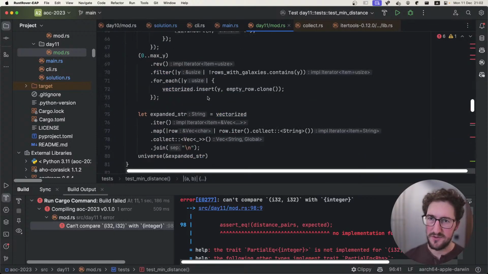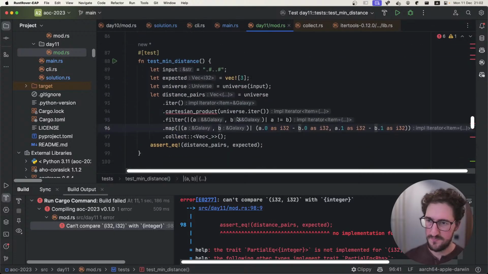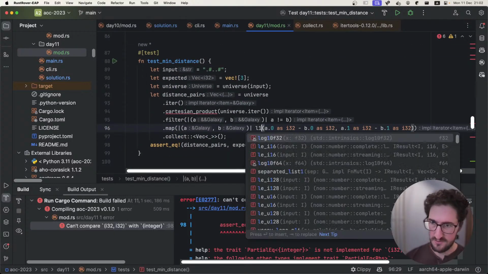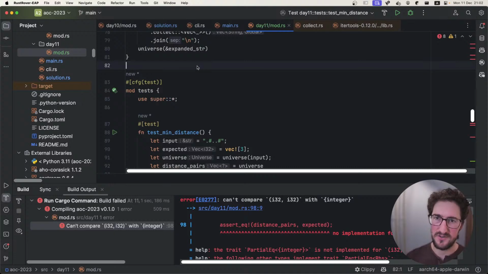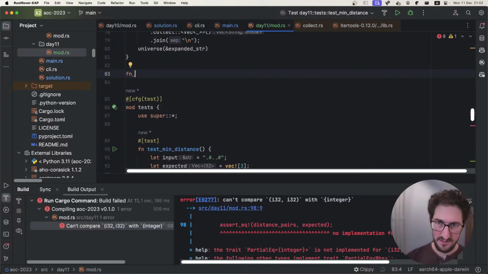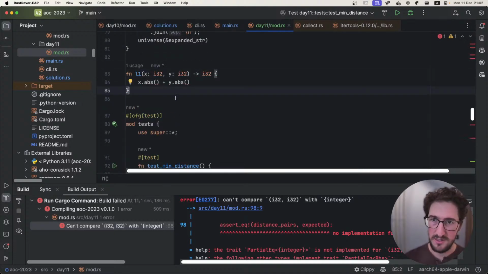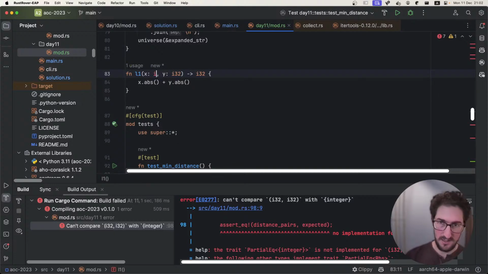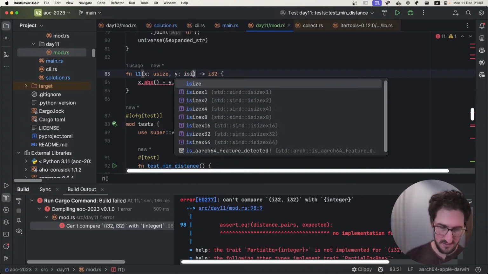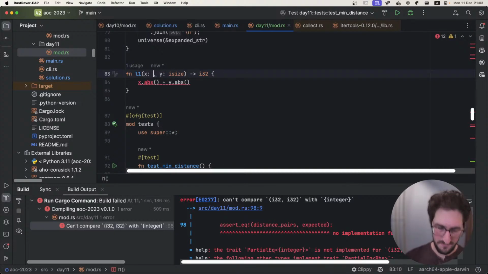Okay, so we need an L1 formula. Let's just call that L1, and let's just have fn L1. That's going to be y absolute plus, yeah, that's okay. And that is a usize and a usize. Oh, that needs to be an isize because it could be signed.